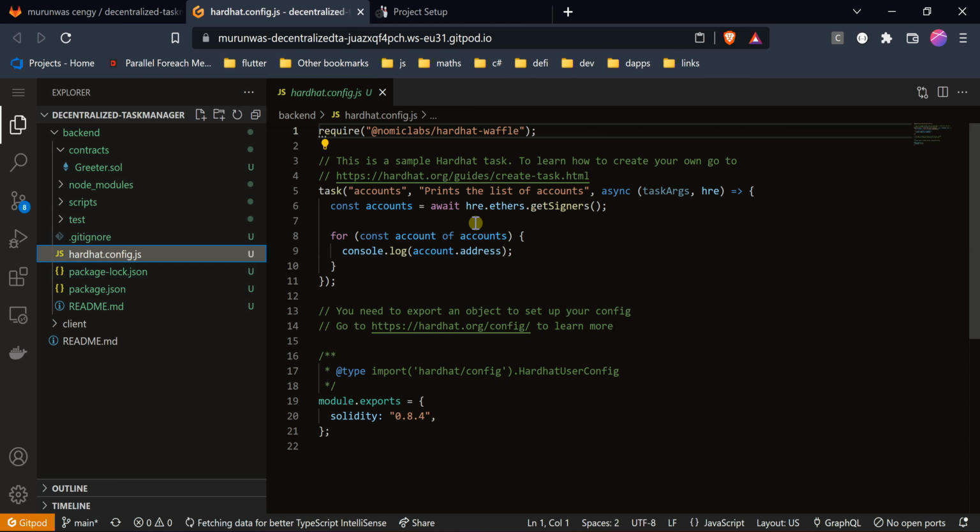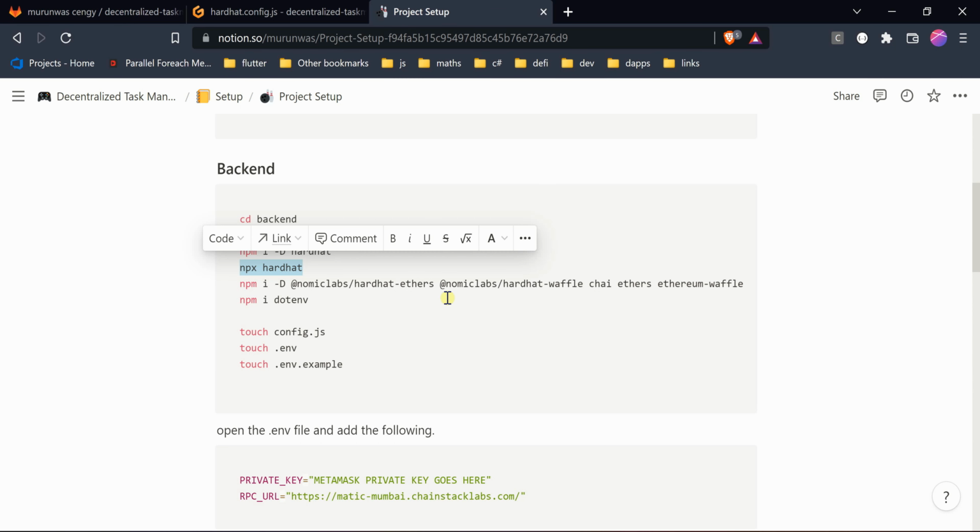On the hardhat config, we are using Solidity 8.4, but I think the latest one is 8.11. But let's use this one. We don't have to upgrade. Even this one will work fine.